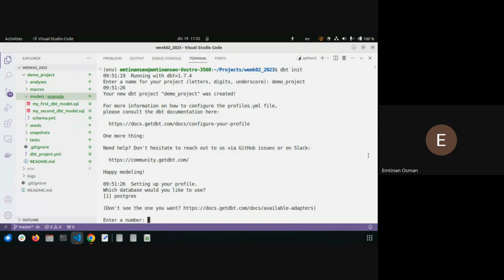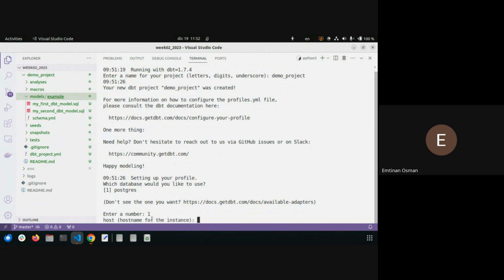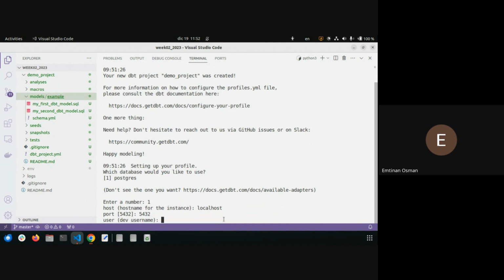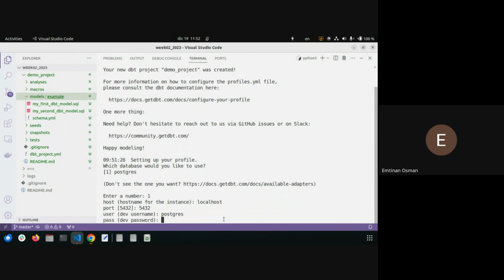What is it asking me here? Which database I want to use, and I only have the option for Postgres because I installed DBT for Postgres. The host for this instance is localhost, and the user in my case is postgres.